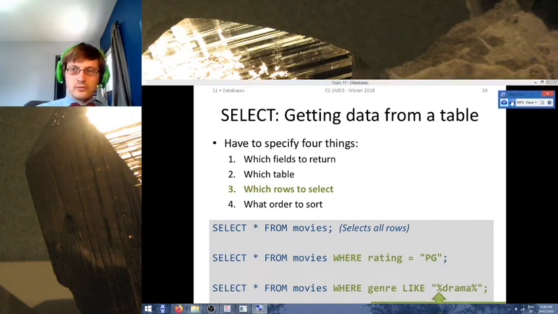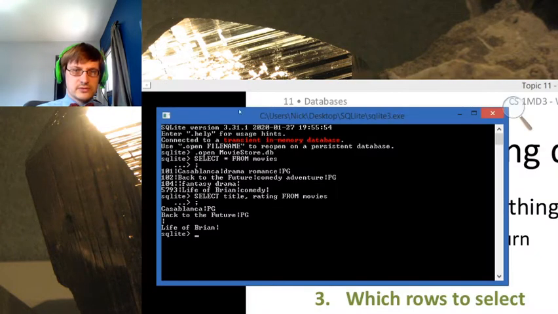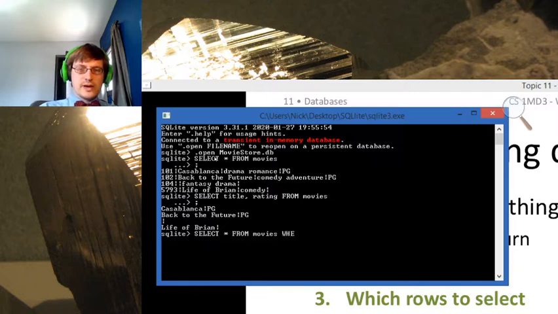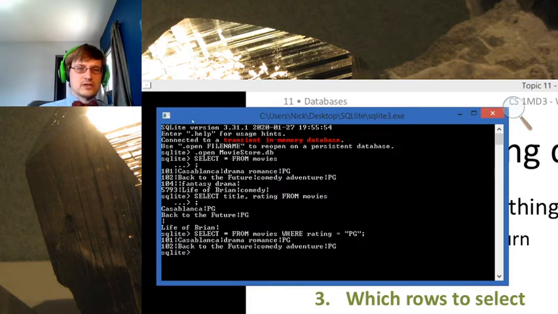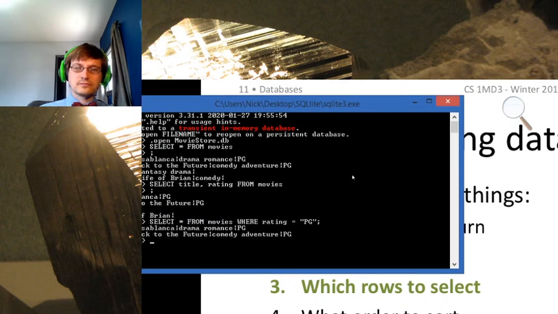Well, if we go back to our command prompt, we go select star from movies where rating equals PG. Where is the keyword that indicates we're creating a conditional statement. And we get both PG things from this list.